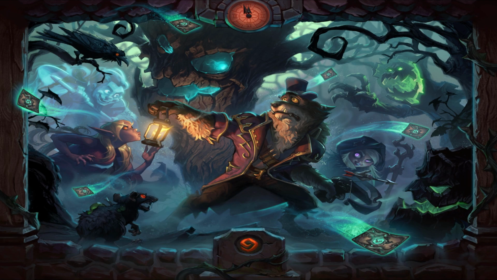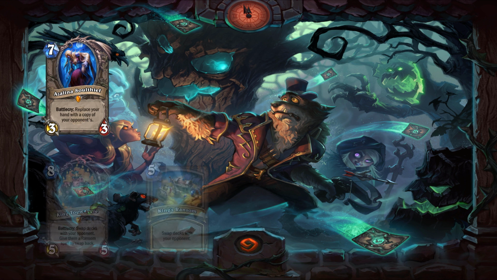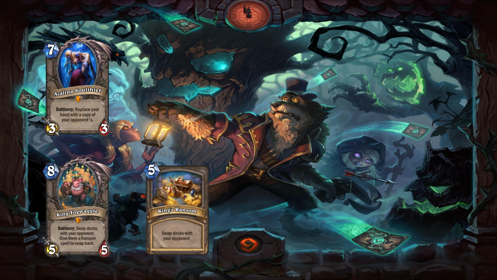The Year of the Raven would roll around, and the Witchwood would bring with it a card called Azalina Soul Thief, which could replace your hand with a copy of your opponent's. Combining this with King Togwaggle allowed you to swap decks with your opponent and then copy their hand, meaning that when they swapped decks back with you, you could then swap back again, leaving them permanently stuck with your deck.